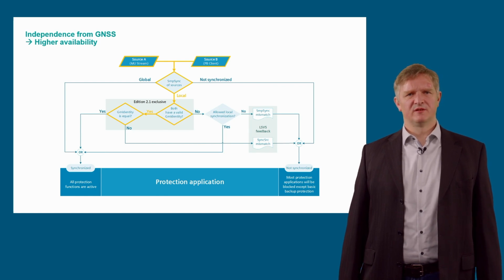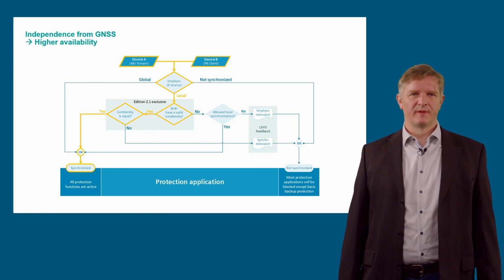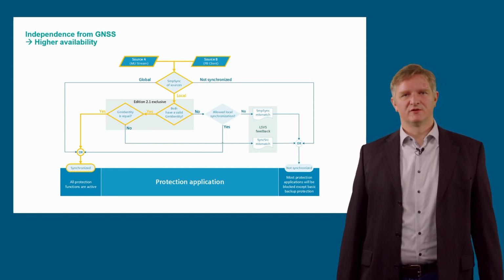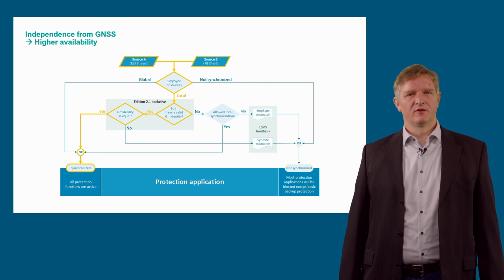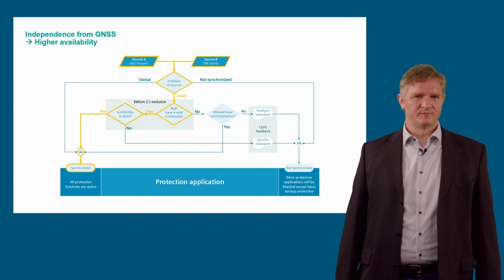Process bus does not require high precise global time synchronization. Important is the relative high accuracy. If operation on the same time base is given, there is no need to block any protection functions and get the backup protection functionality activated. This allows the protection system to stay in service also for non-traceable time synchronization, which could easily happen during bad weather conditions, for example.